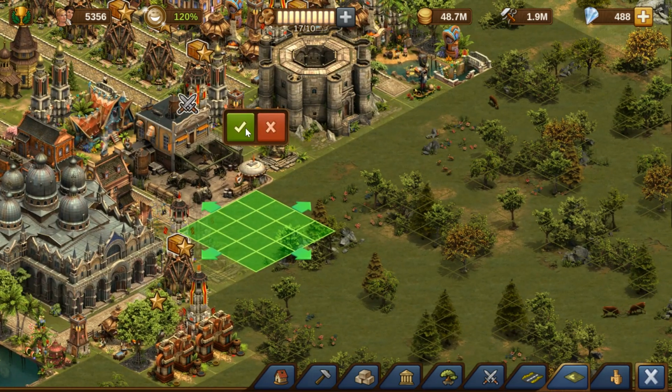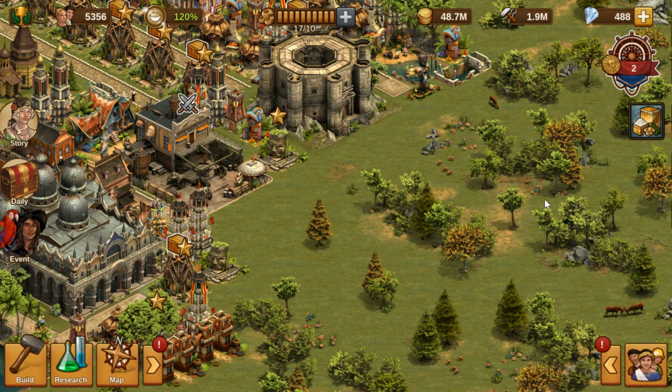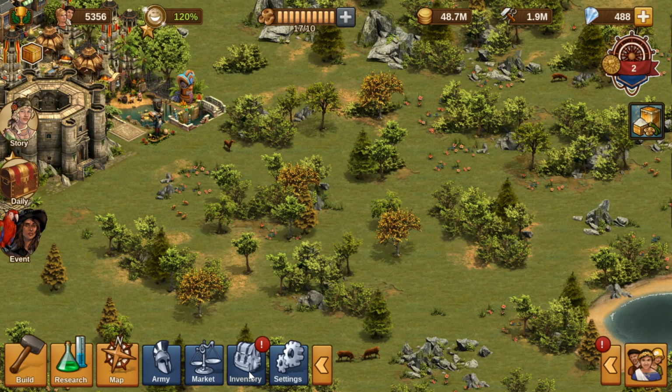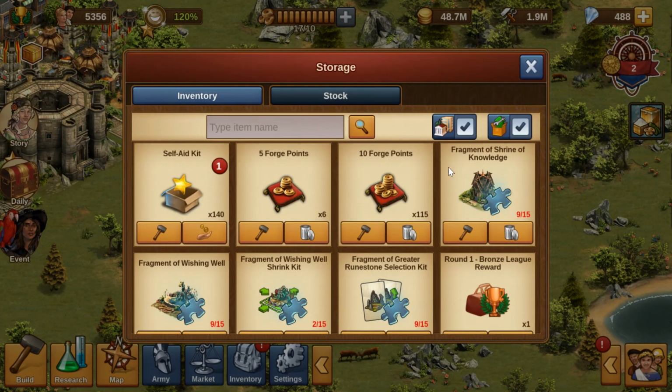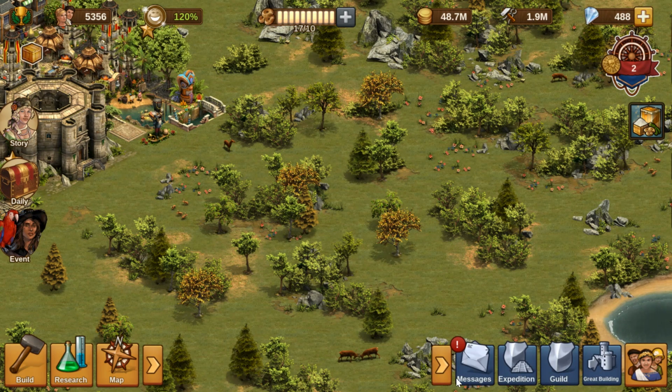But anyway, I'll put it right there. Okay, next thing I want to show, this is the stash, this is stuff I just got. This is your chat.